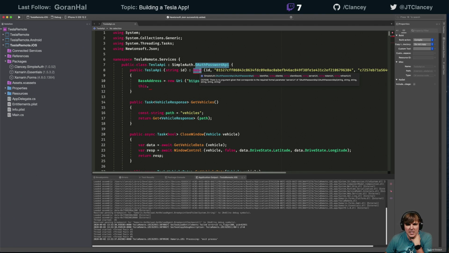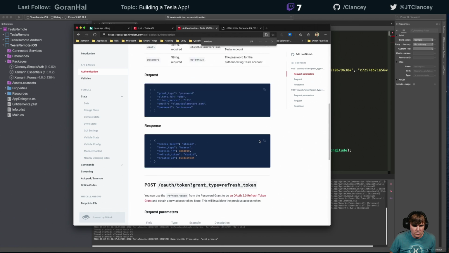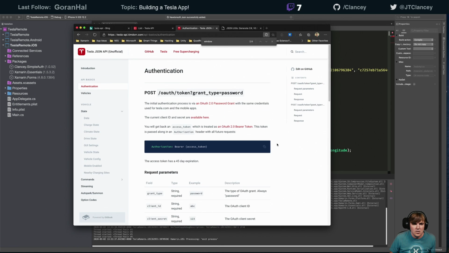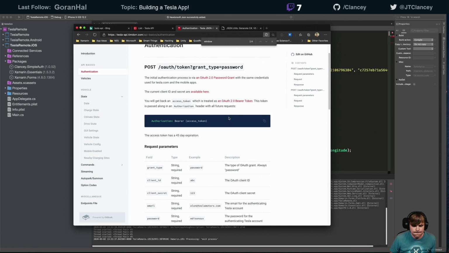I need to pass a lot more data into this thing. Server URL, token URL, refresh URL. All right. It's been a while since I've used that.